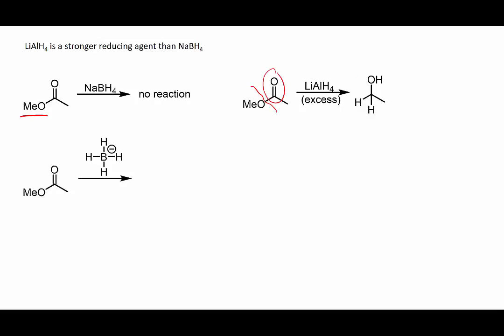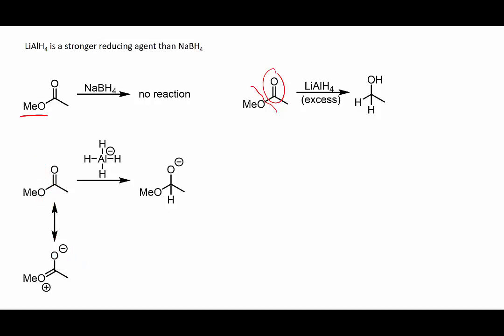How does this work? Well, let's take a look at the sodium borohydride first. To explain why carbonyl groups are reactive to hydride reagents, remember we drew this resonance form. However, if we have an ester here, this lone pair of oxygen can also donate and form a new pi bond. When this occurs, we have the negative charge on the oxygen as before, but this carbon here is no longer as electrophilic. So if we add something like borohydride in here, this is not a great electrophilic site, just like the alkene example, and there's no reaction.